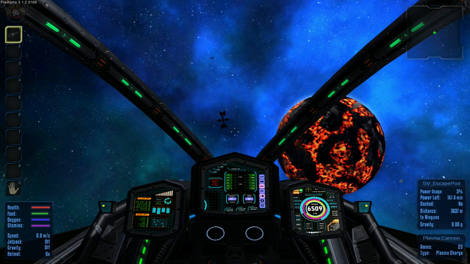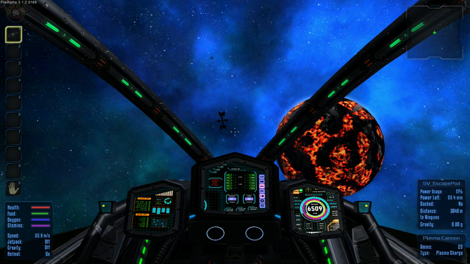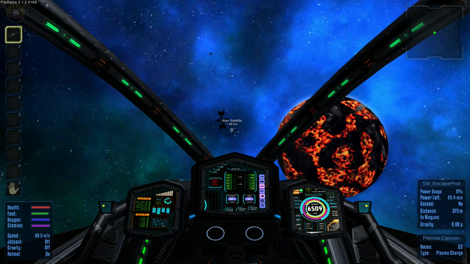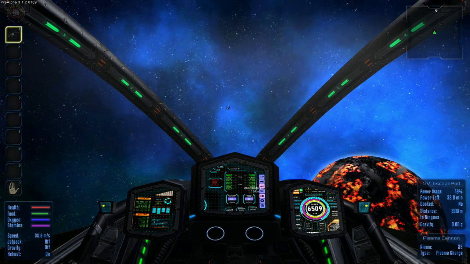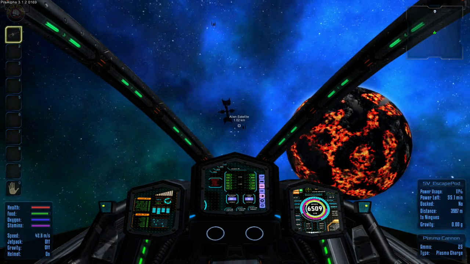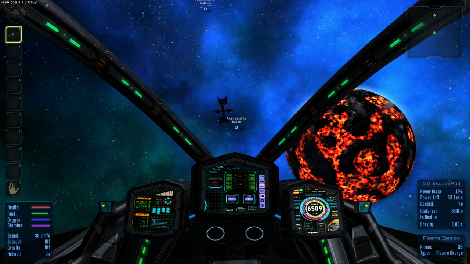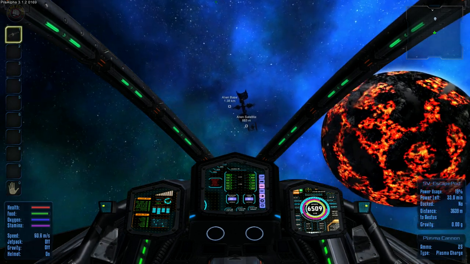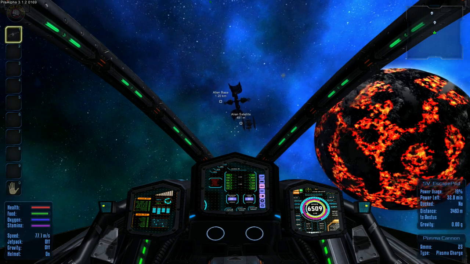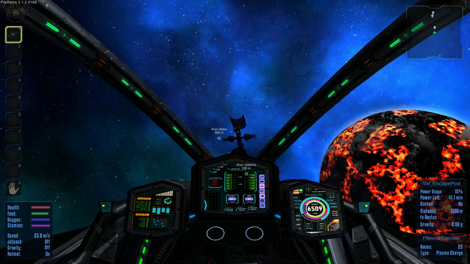Looks like the plaza actually goes further. If I'm hitting it or not, could very well not be hitting it at all, as much as we know. It's an alien satellite. Okay, wait, I don't know if these things shoot back. I'm gonna find out. Why is no one firing on me?